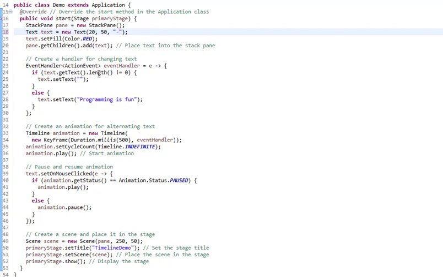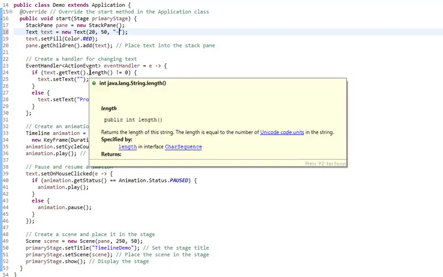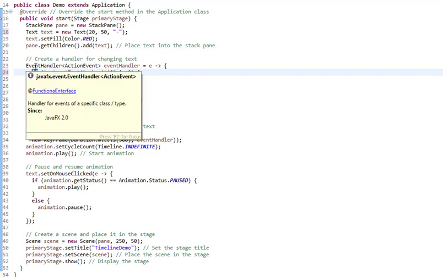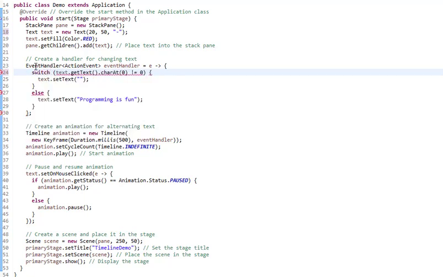So we'll start off with that, and then in my event handler, instead of just alternating between two frames, what I'm going to do instead is check the first character in the string. There'll only be one character in all of my strings because I'm going to have a single character string in every case. But rather than an if statement that checks the length, instead what I'm going to do is check the character at position 0 or index 0 in my string. And I'm going to check to see what that is, and instead of an if statement, let's do a switch case on it. So it's going to be a switch statement now.